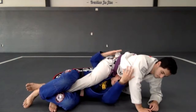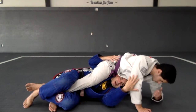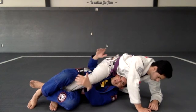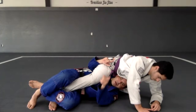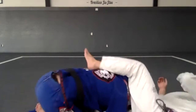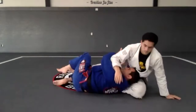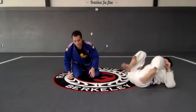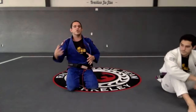Okay, I'm going to bring him up. All right, so his weight is all right here over my upper body. See how these knees are not on the mat anymore. I get the position here. Sometimes I'm going to roll forward and I'm going to get the sweep. Sometimes I'm going to roll this way and also I'm going to get the sweep. All right, so basically those are the ways that I'm going to do the sweep.